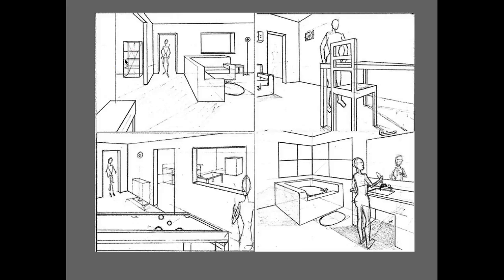Which one do I think? I think spatially, my favorite of these two would be the two on the top. I just like the sense of space. I really like this one, the way it's a little lower down. I think that's so interesting, to make it a little bit lower, but I also really like the details here and the person, the way this part of the composition comes together and this space over here.